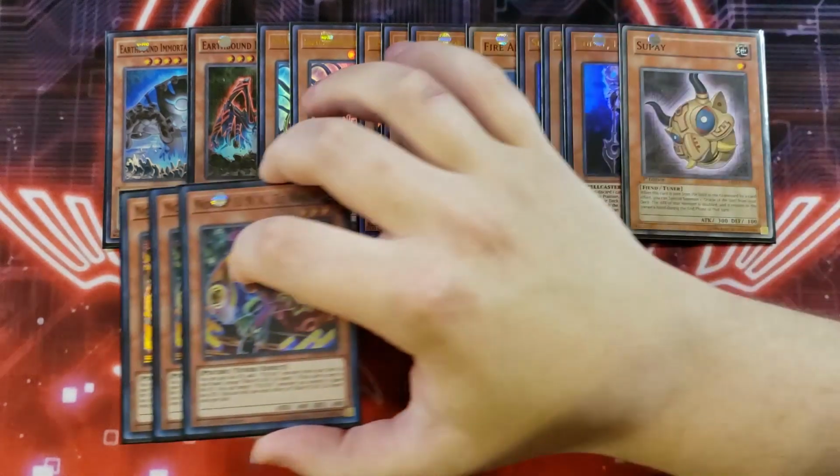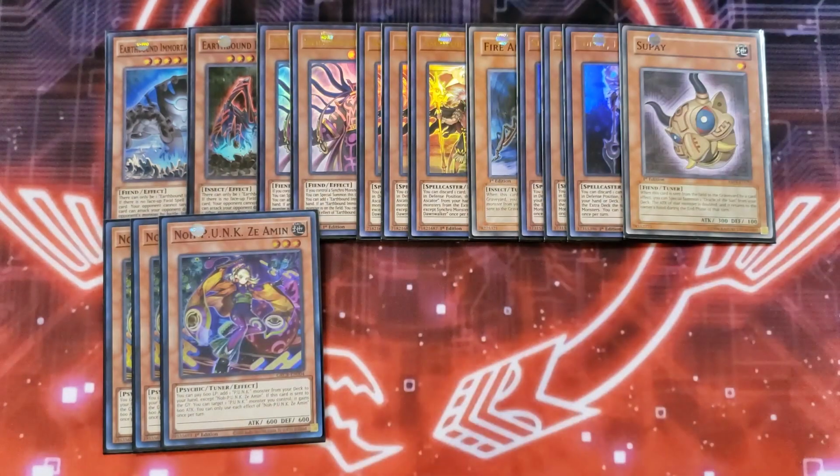So we're going to be playing three copies of Amen. Amen is a really good card in this deck, and if you open up this card, it can be a 1-card Ultimate Tzolk'in, which is really crazy. You pay 600 life points to add one p.u.n.k monster from your deck to your hand, which is always going to be your copy of Foxy-tune.